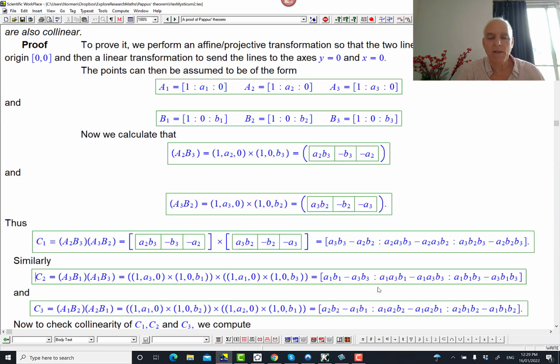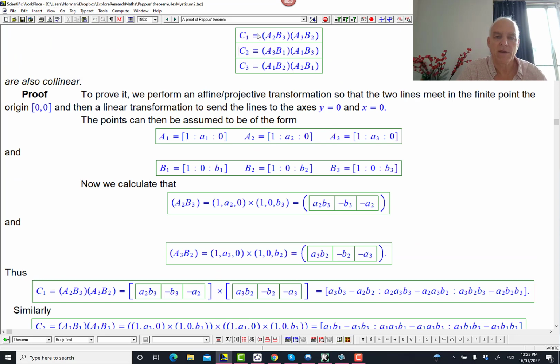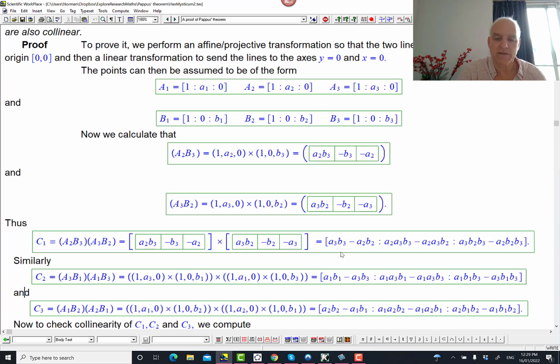Great, okay. Exactly the same kind of reasoning allows us to find formulas for C2 and C3. They are just obtained from these ones by rotating the indices, because that's how you go from C1 to C2. If we go back up to the definition, going from C1 to C2, we just rotated the indices. 2 goes to 3, 3 goes to 1, 1 goes to 2, etc. So the formulas for C2 and C3 are just like the formulas for C1, but with rotated indices.